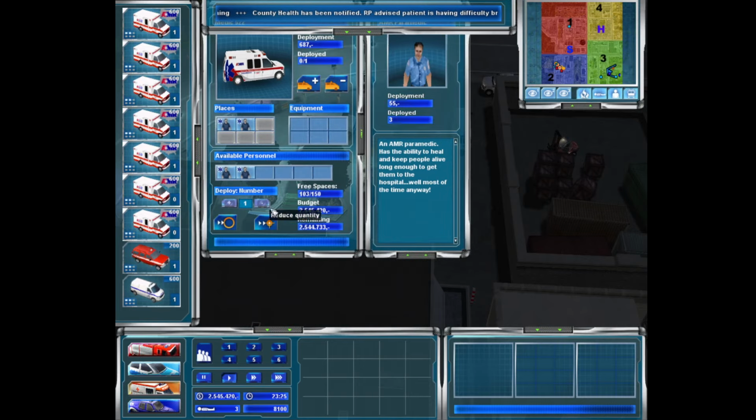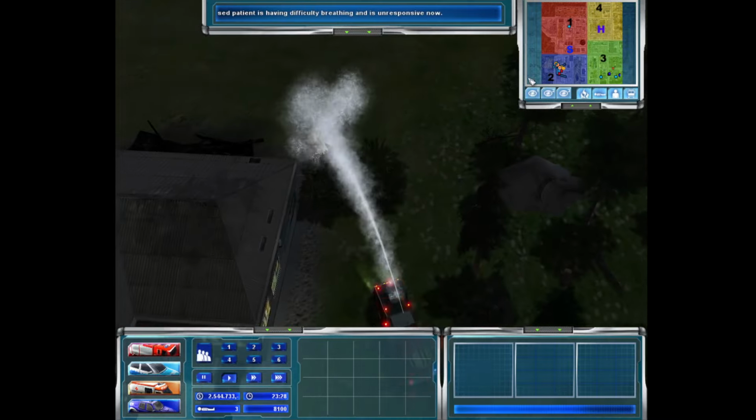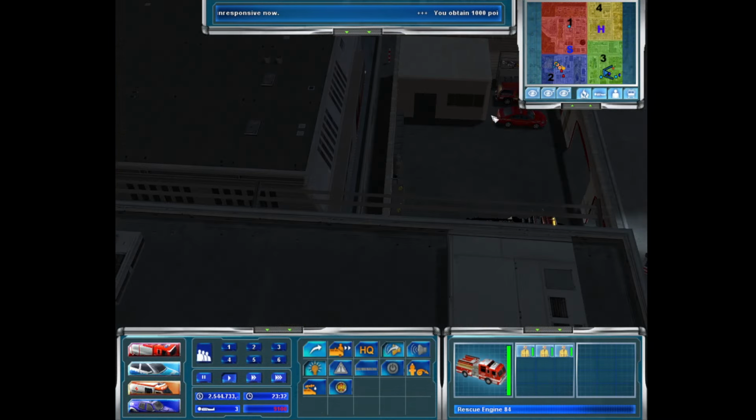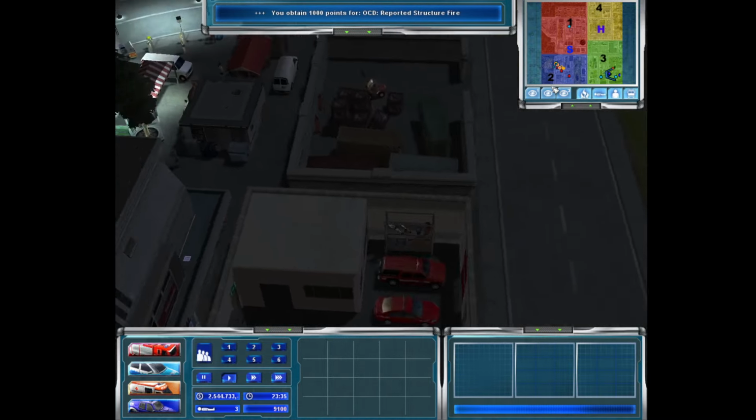Alright, we're just gonna have to get a regular ambulance rolling over here for this one. Be advised, I'm 1097 in the area. Okay, back to the station.